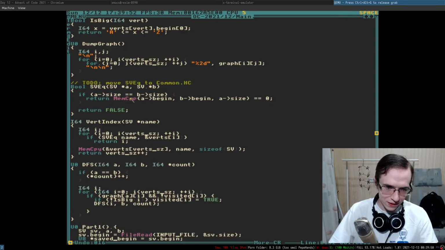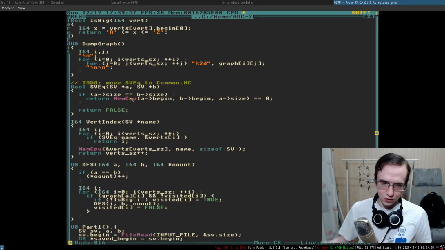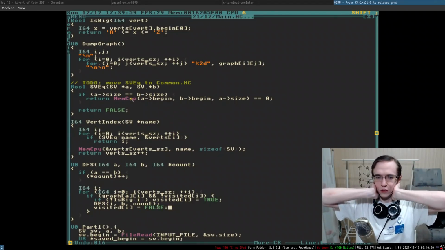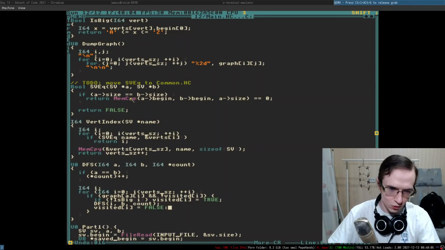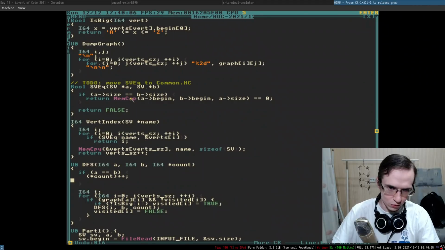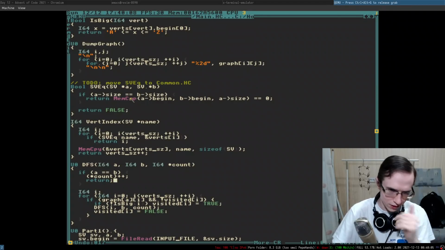So we can quite safely just say visited I false. As we unroll from the recursion, we're cleaning up that trail. And here, of course, we have to probably return from this entire thing. Of course, that's quite important.